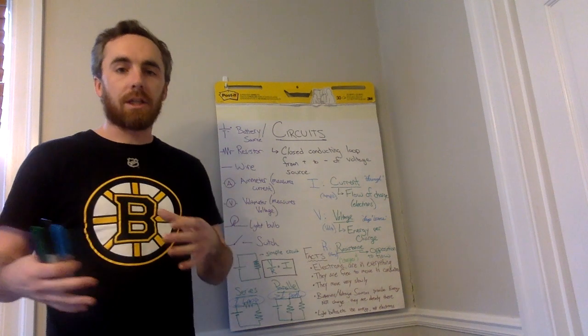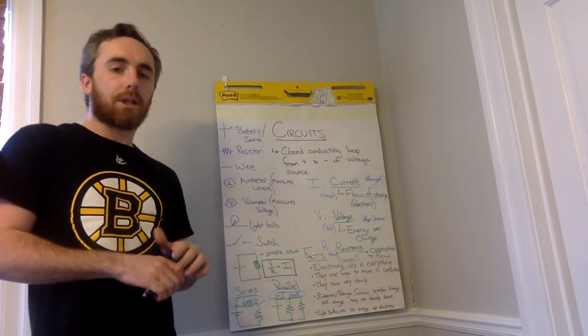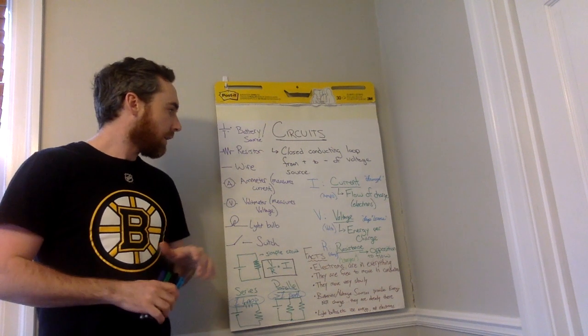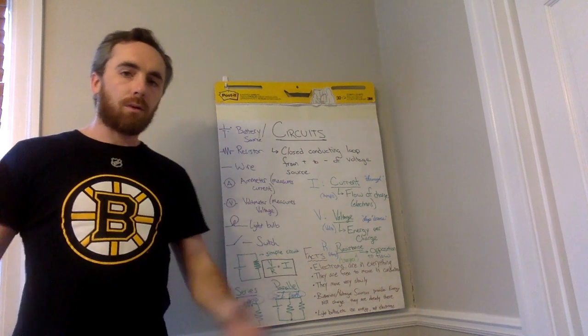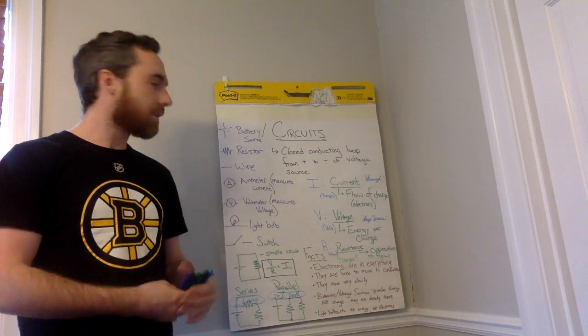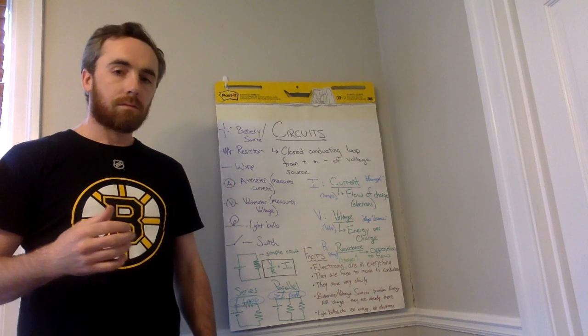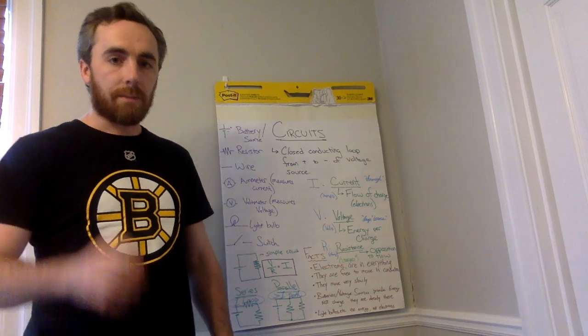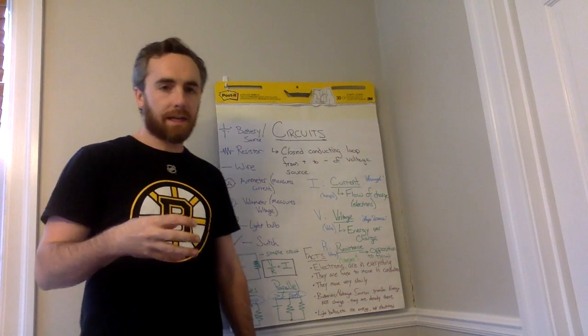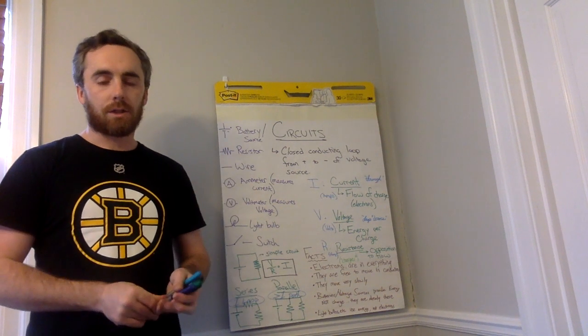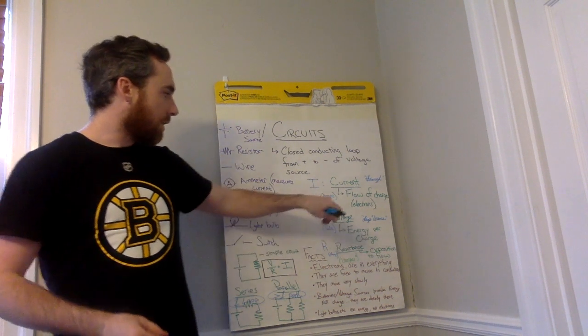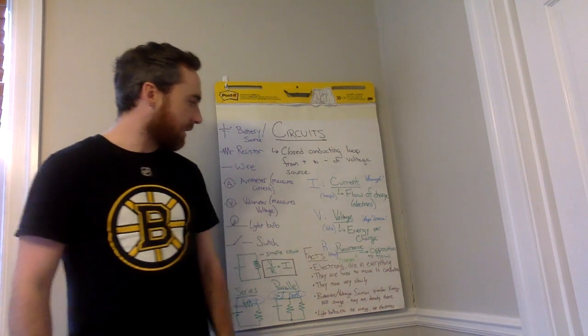But we can think about it as the energy that each electron has. The current is the actual flow of charge, or the flow of electrons in a wire or in a circuit. It's the amount of electrons per second that are passing by a certain spot in the circuit. So current, voltage, and then resistance.